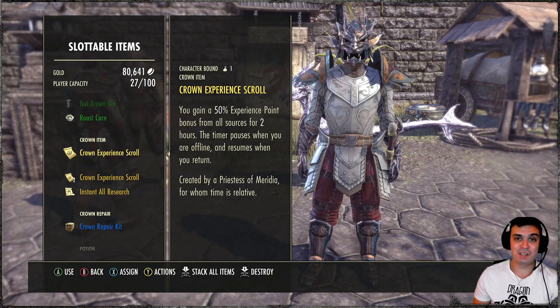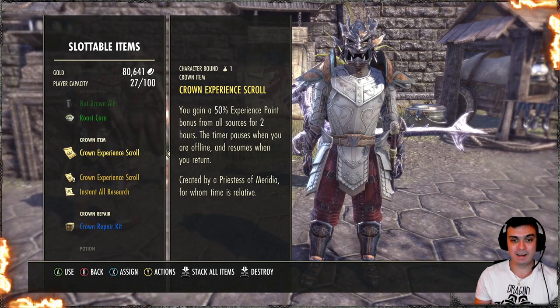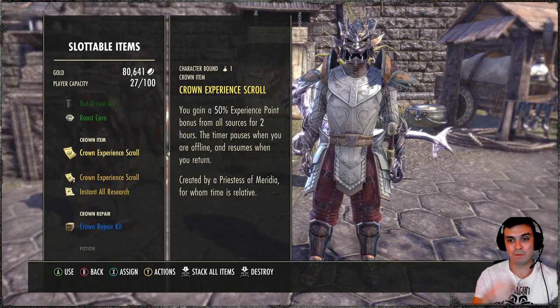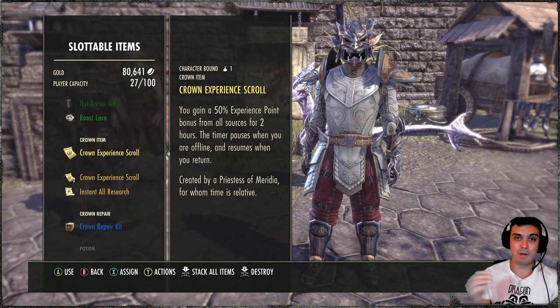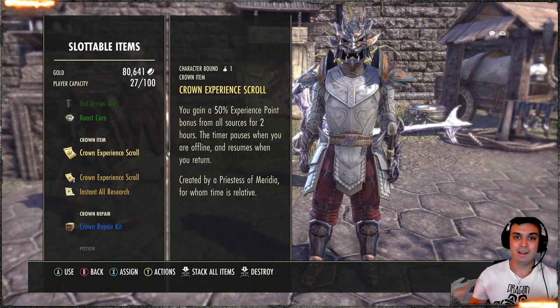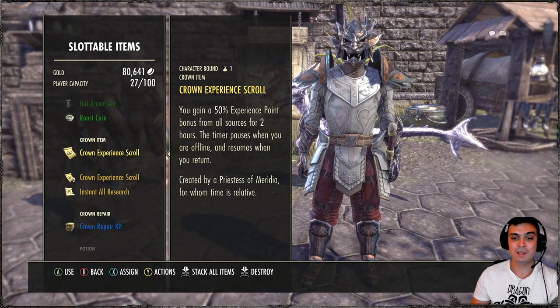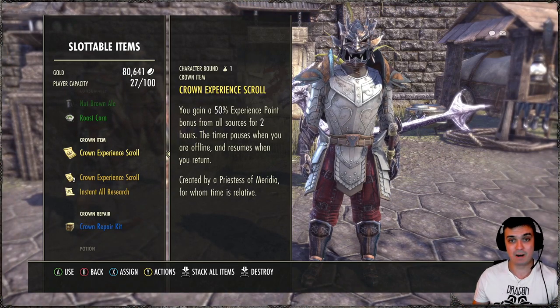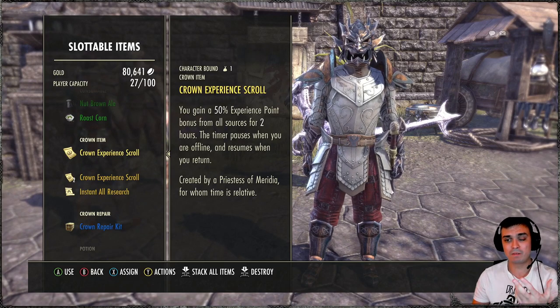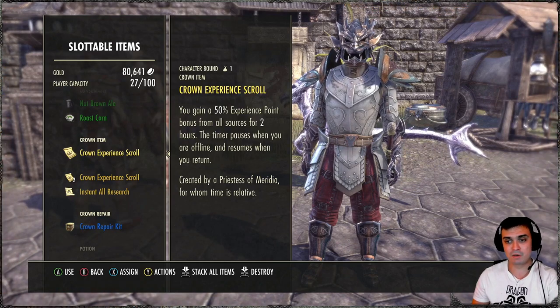I will essentially share the trick that I use in order to get as much benefit as possible from this experience scroll, which I'm about to initiate. And I'll show you when I initiate why I do it like that, what quests I quickly do, and what I do afterwards in order to get maximum benefits out of the scroll. So the scroll gives 50% experience points from all sources for 2 hours. So this is this scroll.